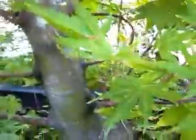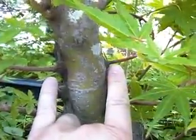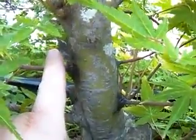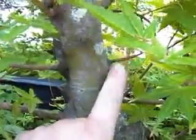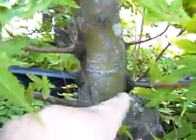The thread grafts have taken. This is the outside. This is the leader side, I guess you could say, or the new branch side. This is where it goes through the tree. You see the difference in thickness is considerable. That means that this graft has taken on this side and it is acting independently from the parent branch that it came from, so we will be able to remove these this spring.